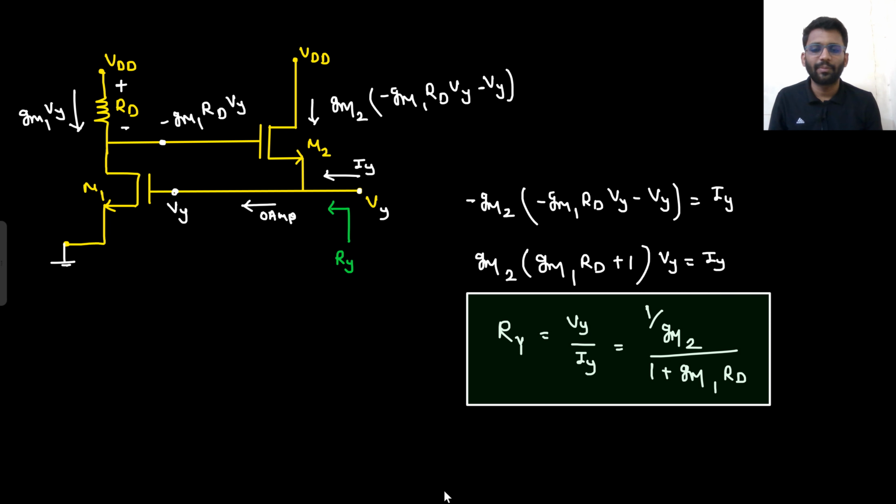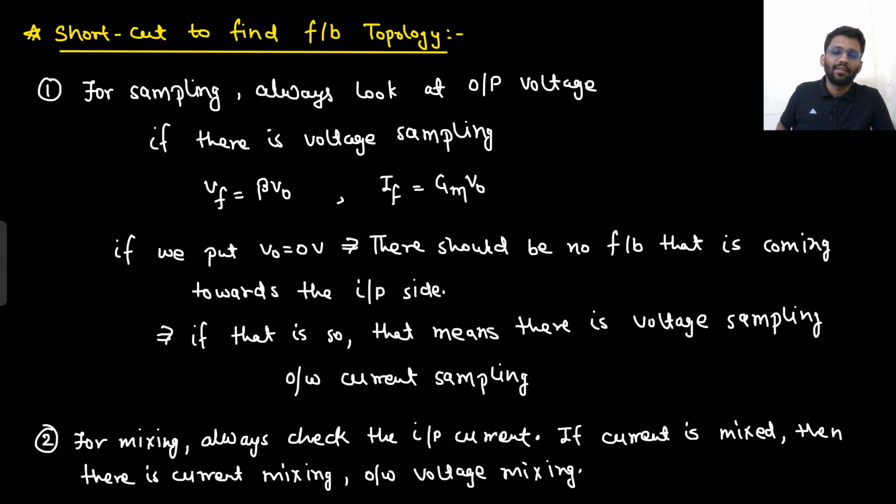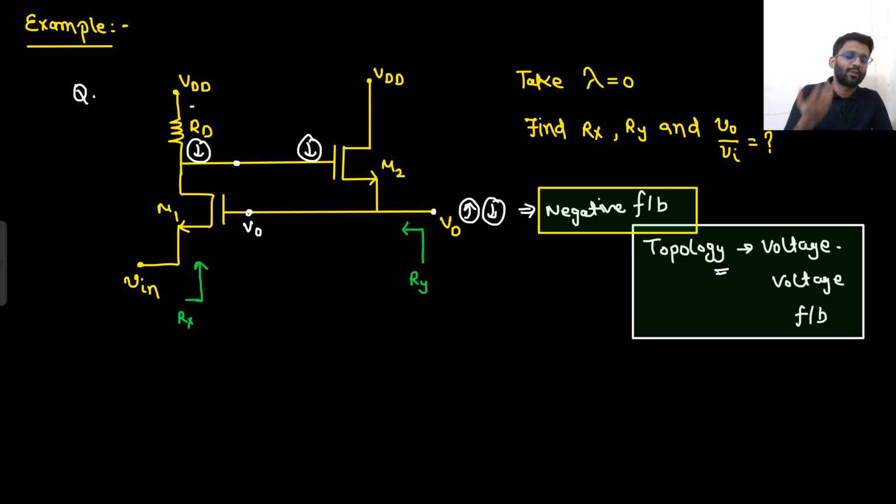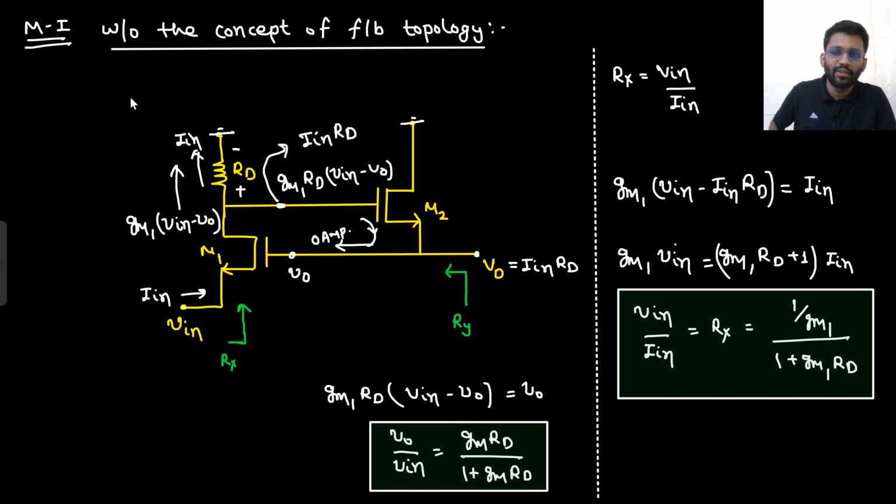So this is the solution of the particular question that was asked. But why did we study the feedback topology then? Now we are going to solve this particular question with the concept of feedback topology. Here we solved it without the concept of feedback topology. Let's solve it with the concept of feedback topology.